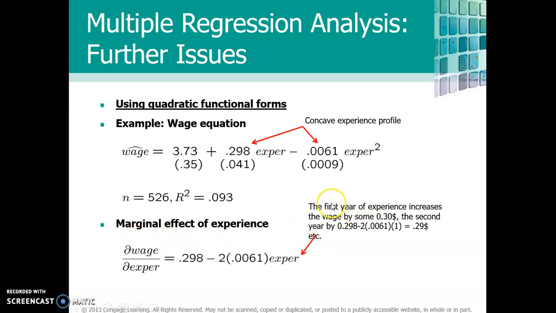Basically what we can see here is that, for example, if we look at the first year of experience, we can say the first year of experience increases wages by almost $0.3. Then if we want to look at the second year, we simply follow the same principle, but now we multiply by the number of years. So we substitute experience by the number of years that we want to see. For the second year, that value will be 1. For the third year it will be 2, because we start from year 0, 1, 2, and 3. So that is how we calculate the marginal effect of experience.